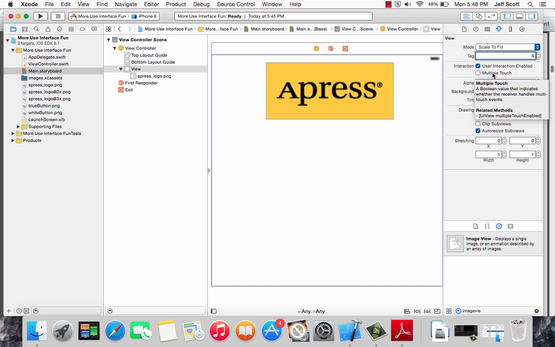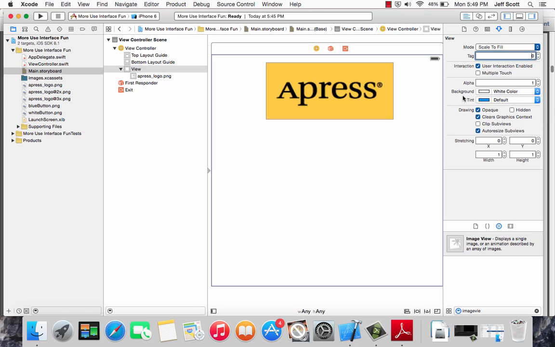And the other one is multiple touch. As it says, it determines whether the control is capable of receiving multi-touch events or not, which is something that's discussed a lot later in the chapter. After that comes alpha. Remember that alpha is how transparent or how opaque the image is going to be, 0 meaning totally transparent, 1 meaning totally opaque, and you can put it anywhere between. Again, this will take up extra cycle time on the computer, so unless you've got a compelling reason to do so, you probably shouldn't change it.